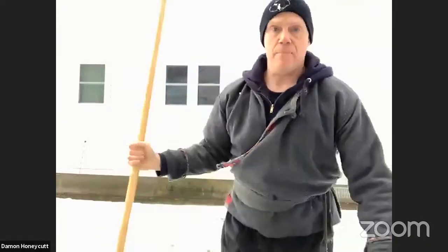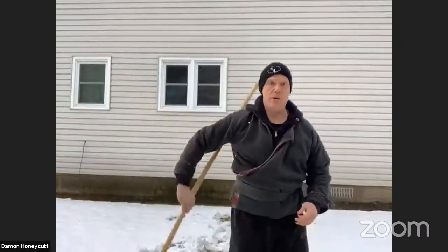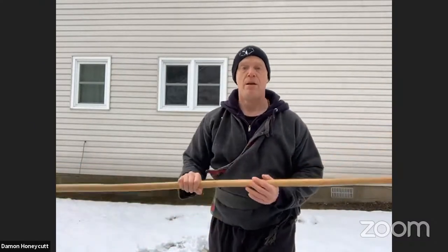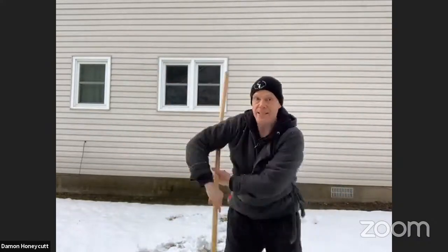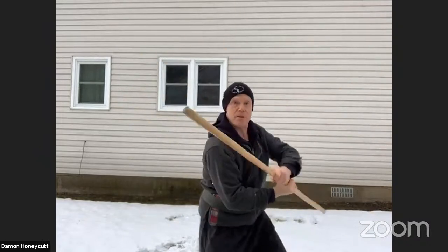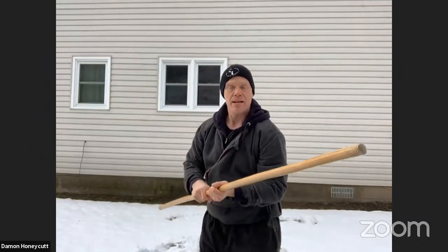Yeah, and that's a real personal thing of mine, I always have both hands on my weapon. You see a lot of people do staff work with one hand. Even with this one, man, you see a lot of people do this one with one hand. Now, that's great if you got a lightweight staff made out of PVC. You try to do that with my titanium one, you're going to rip your shoulder joint out. So there's a reason why I do it like that, because then I can reinforce it. Then I know I can take it and I can stop. And you know what I'm saying? Because I have that skeletal reinforcement. That's super important to me.